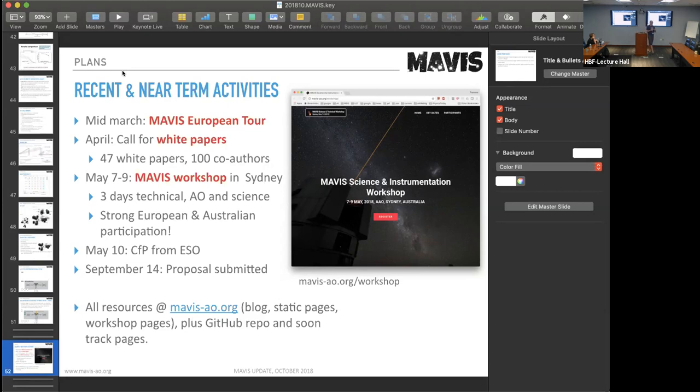No. Because the deformable mirror is driven by the tomographic information we have using the laser guide stars. The laser guide stars give you full information about how the turbulence is spread above the telescope. And once you have this tomographic information, you can project it in any arbitrary direction. So what we do is take an average over the 30 by 30 arc second, and that's what we use to drive the mirrors seen by the science instrument. The tip-tilt guide stars might be somewhere outside that, up to 60 arc second from the center in radius. Because they will not be corrected by the deformable mirror that corrects the science, we need an additional deformable mirror to correct that. And we are using the information provided by the laser guide stars from the center to do that.